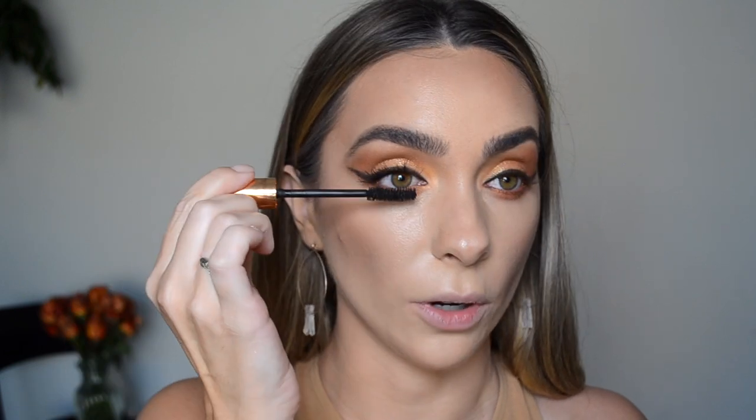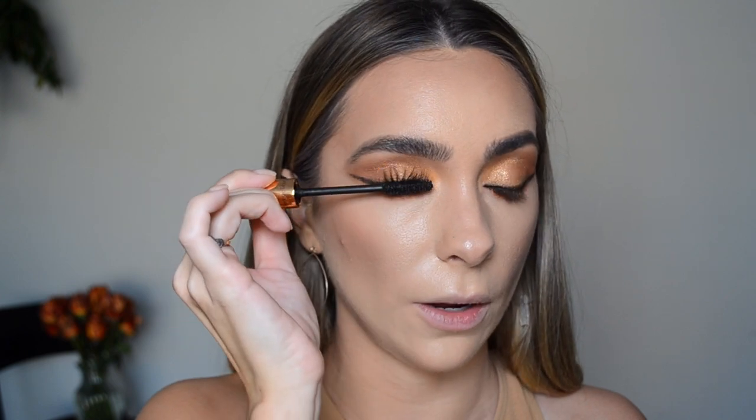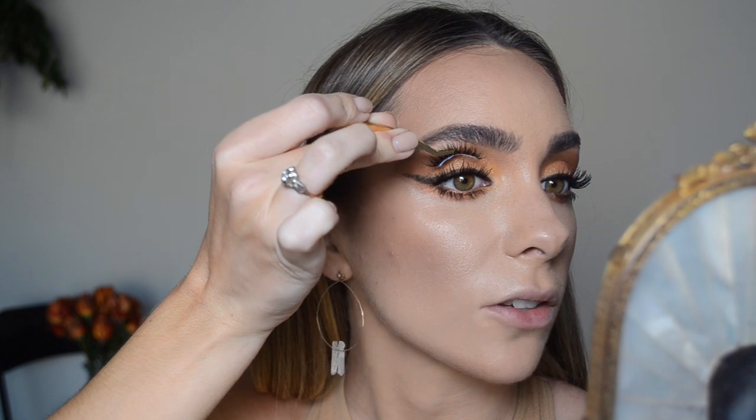I wish I had a Tom Ford mascara, but we're going to use Legendary Lashes from Charlotte Tilbury. If you've tried a Tom Ford mascara you love, please let me know and I'll include it in a future video. Mascara is done, and I've picked up these beautiful lashes from Velour Lash from Sephora — a style exclusive to Sephora. They remind me of the Charlotte Tilbury cat eye corner lashes, reusable, and I've always enjoyed Velour lashes. That lash style is so natural — it really blends in, adds more definition and thickness, and gives a really pretty curve to the eye shape.